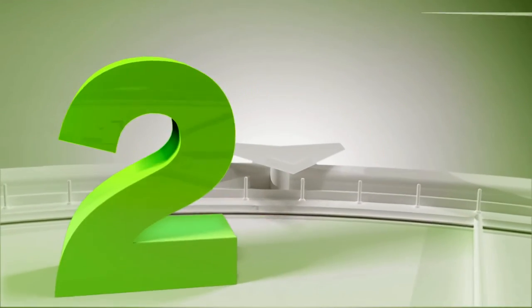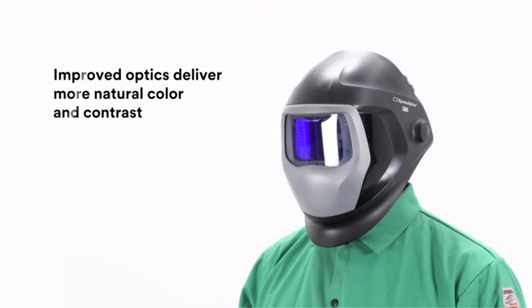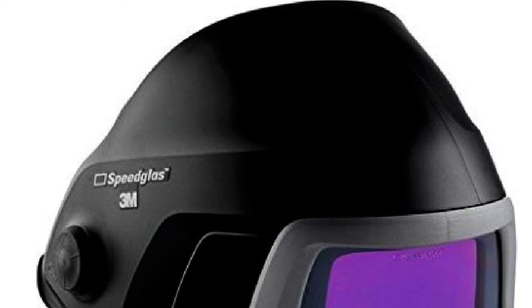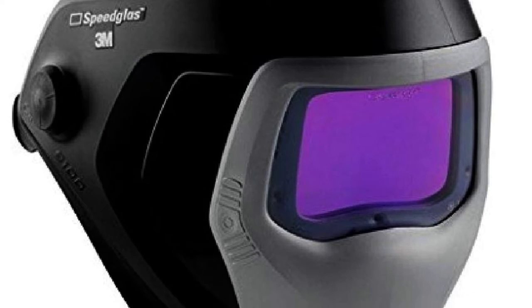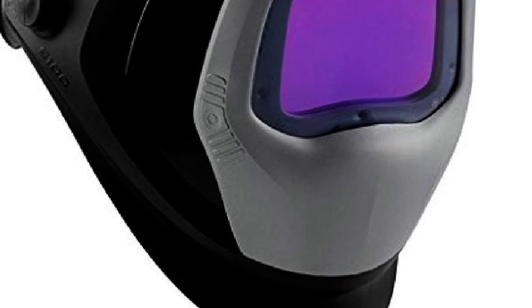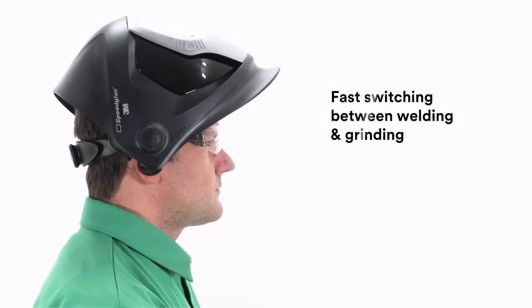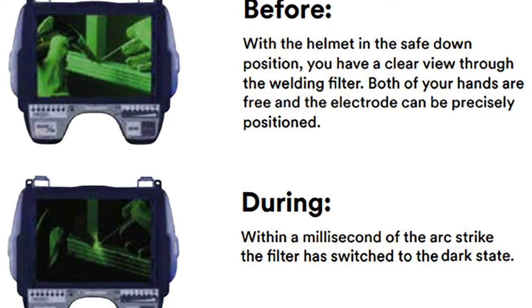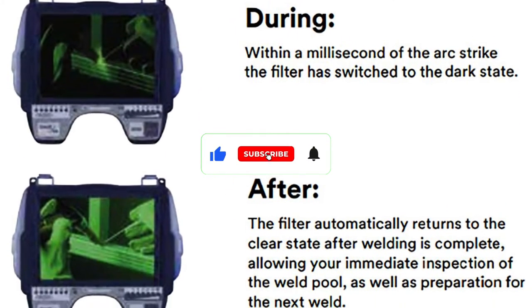Number 2: 3M Speedglas Auto Darkening Welding Helmet. One very impressive feature of the 3M Speedglas 9100XI is reduced green appearance when viewing your work through the glass. The idea is that natural colors make it easier to see your work and manage the welding puddle. This is an expensive welding helmet aimed at professionals; however, a minor complaint from some welders is that the headgear keeps coming loose. Powered by lithium batteries, the 3M Speedglas 9100 has a grinding mode button designed to work with gloves. With adjustable shade from levels 5 to 13, the button lightens the glass so you can take care of other chores. The glass darkens again when you strike an arc to go back to work. When you stop welding, the optics lighten up to shade 3 darkness.